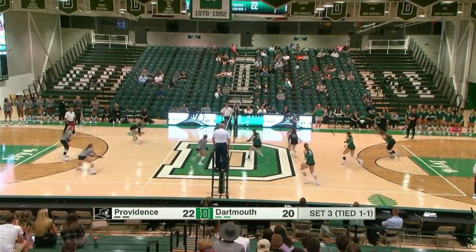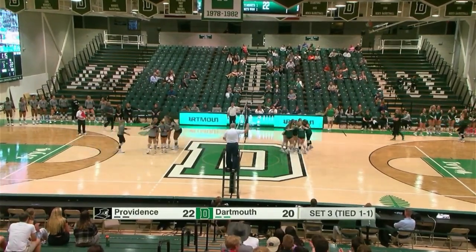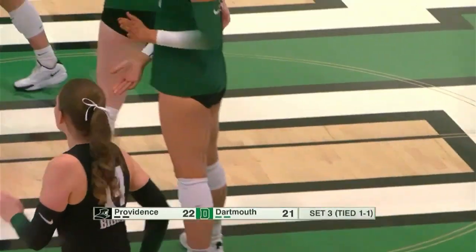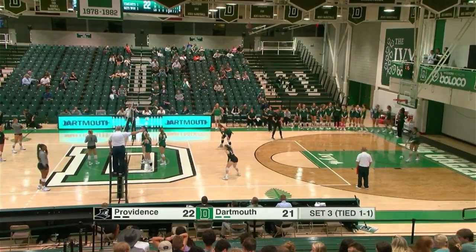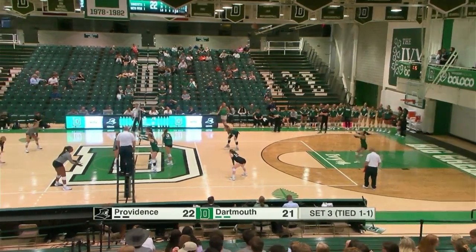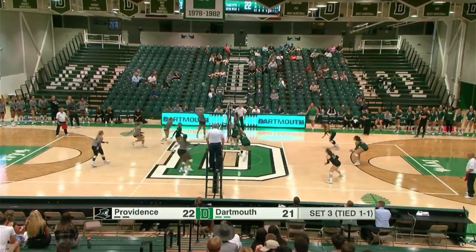Engstrom gets the receive this time. Set up by Mullins to Kawani Goots. And that one might have been out of the back line. Likens tried to play it up with 2 hands and unable to do so. Yeah, got in front of it, got the hands up, just couldn't make clean contact. Good drive on that ball from Goots. And neither of these two teams is unused to going beyond 25 points in a set. They both had it happen a couple times this season.